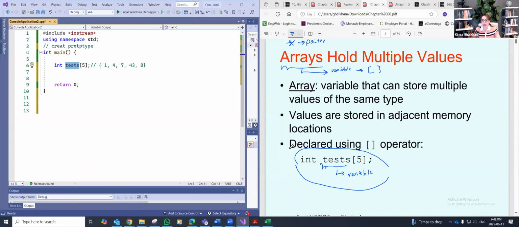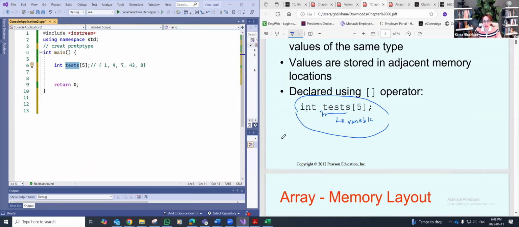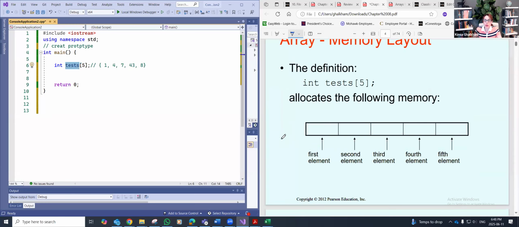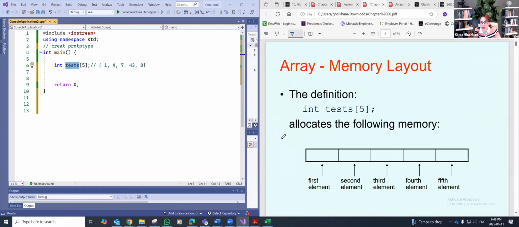Right? So suppose I show you how this will show up in allocated memory. I have 5 elements: 1, 4, 7. So element 1 is going to go here, just using my example.